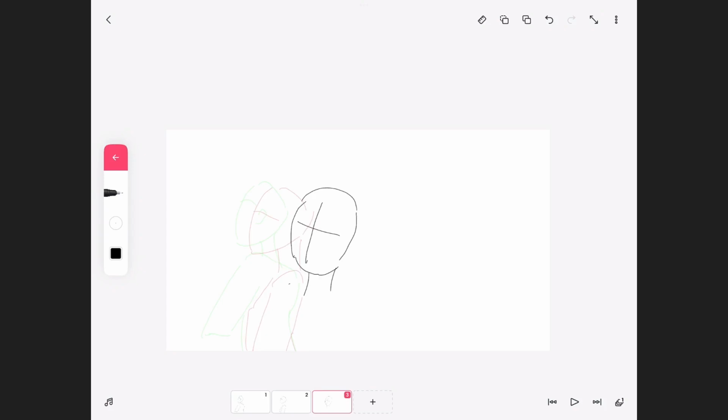Once you know how to do that, you can basically create any type of shots that you want, and matching your character to any type of 3D environment.